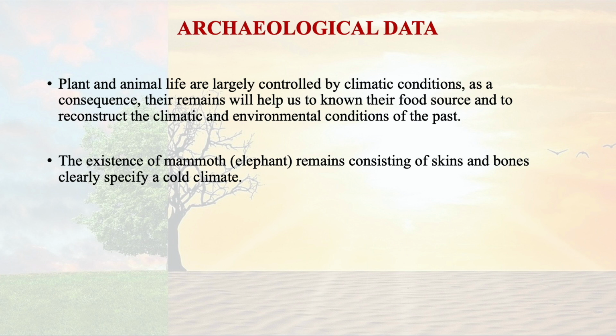So that is another important thing, because if we find the fossil remains of an elephant, we can easily say that the climatic condition then was cold. And when we talk about a warm climate, there are a lot of examples as far as warm climatic conditions are concerned. So let us look at the artifacts, the third important source.